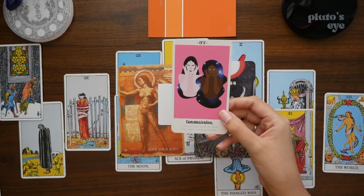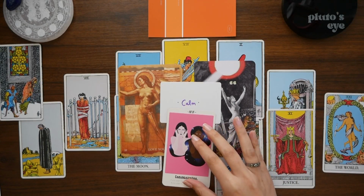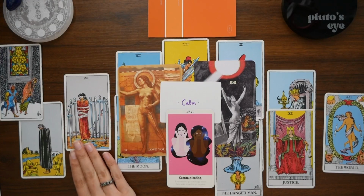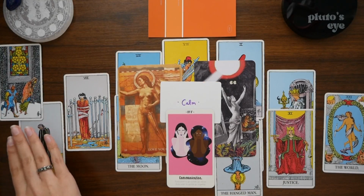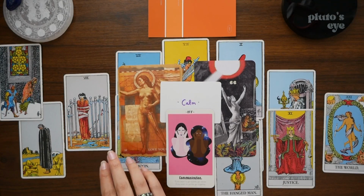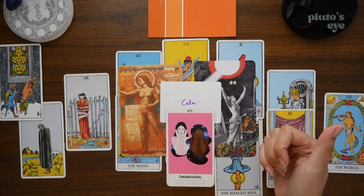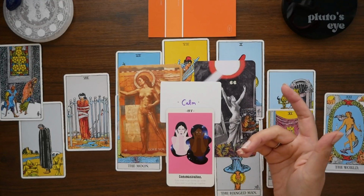Communication. If you want to go quickly, go alone. If you want to go far, go together. And I think this has to do with finding support with these heavy thoughts that you're dealing with. I get the sense that you are feeling very alone and defensive, in that when you try to reach out to someone, they might not quite get it. But this can also pertain to communicating with Spirit, communicating with your higher self, which again we do through meditation.